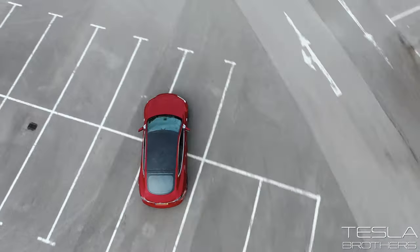What premiums do you get with the Model S? So you get nice features like a heated steering wheel, heated rear seats, heated front seats, which you do get in the Model 3 if you pay extra for them. You get this lovely wood finish. You get this premium faux suede. You get a better center console with nice cup holders and popping out cup holders for your rear passengers. The seats hug you just a little bit better. You get a couple extra options on the seats to raise the headrest for a little bit more back support than you would in the Model 3.